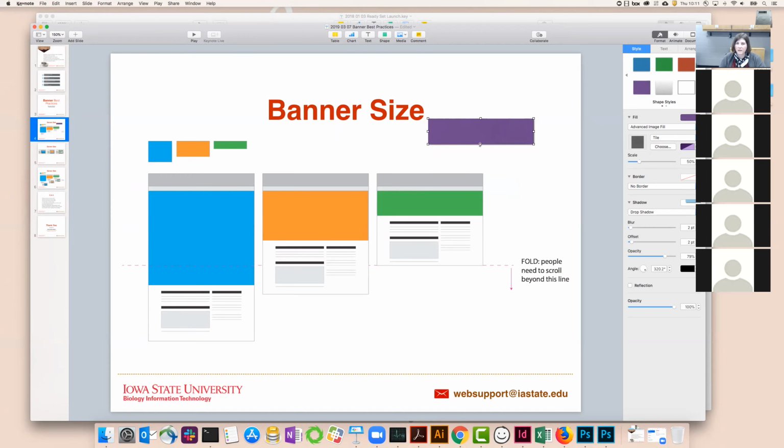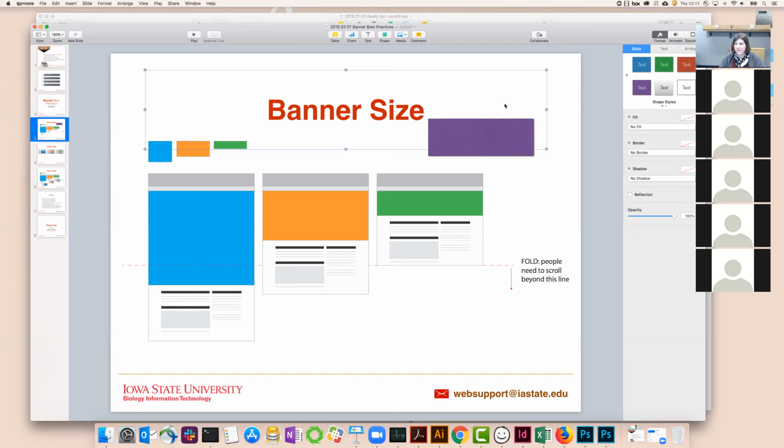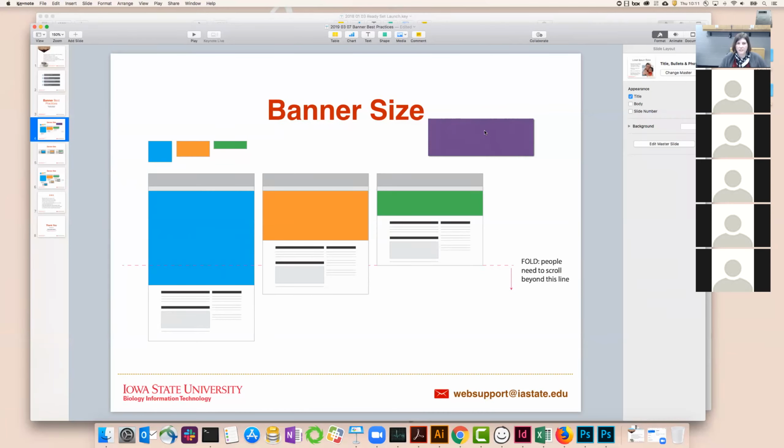So you don't necessarily need to know the exact height of the image. We're not going to necessarily give you a specific ratio because the image will scale no matter what size it is to fit that space for the heroes and a regular banner image.